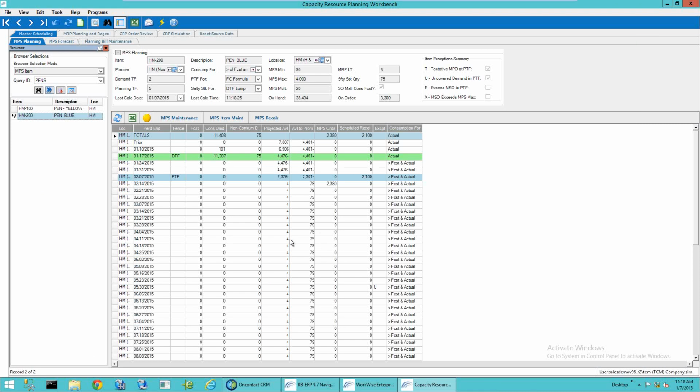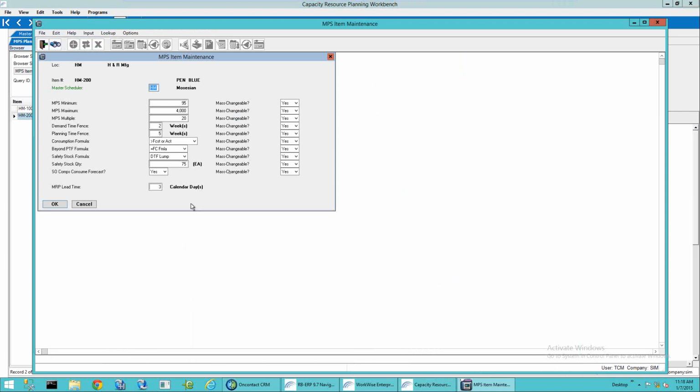So it's just an example that under the MPS major tab up at the top, you can manipulate the master schedule. You can go through what I just did, which is the maintenance program. You can go into the MPS parameters. And remember, this isn't simulation, so it's not going to mess up anything in the live company.